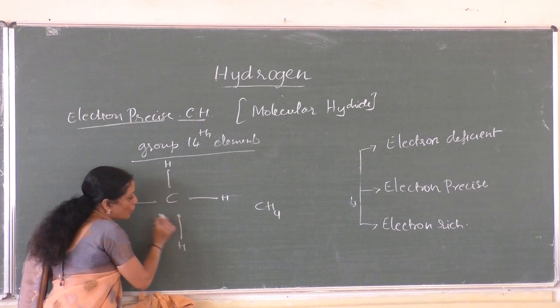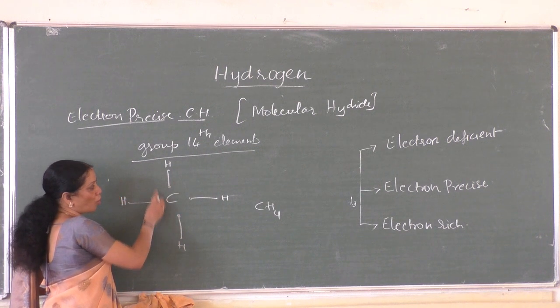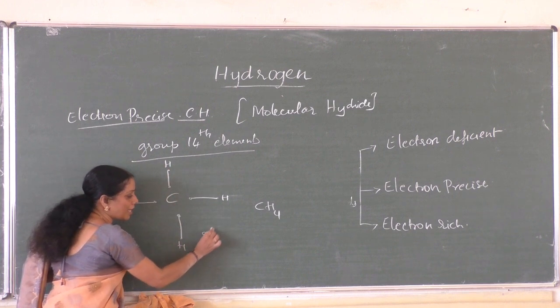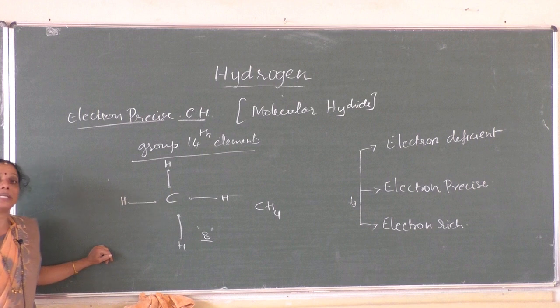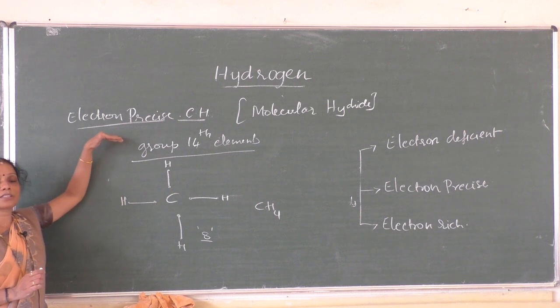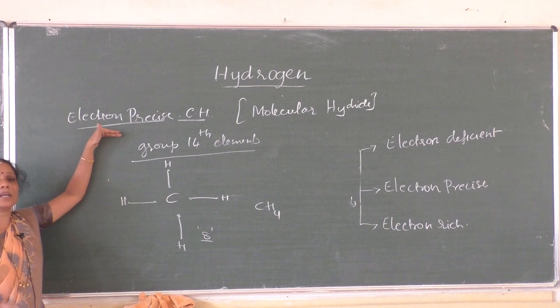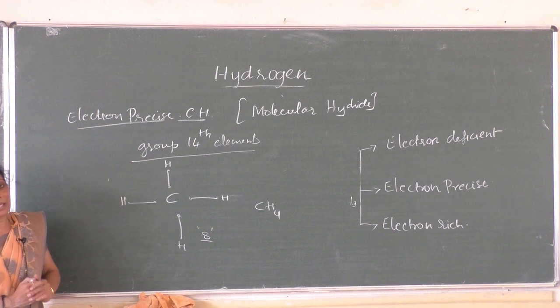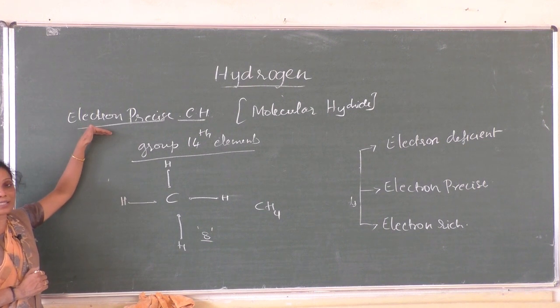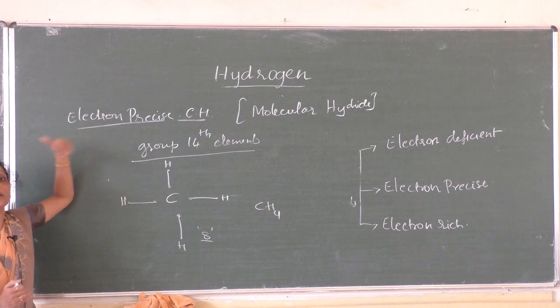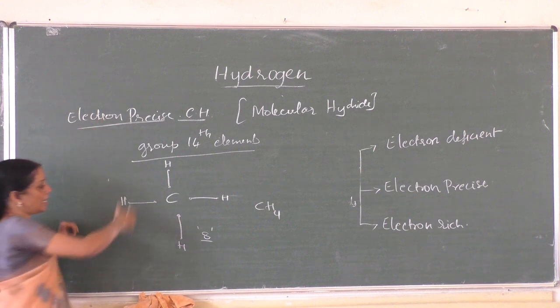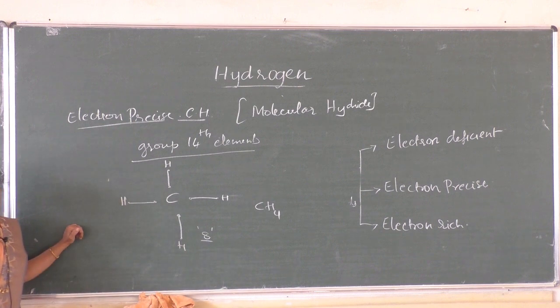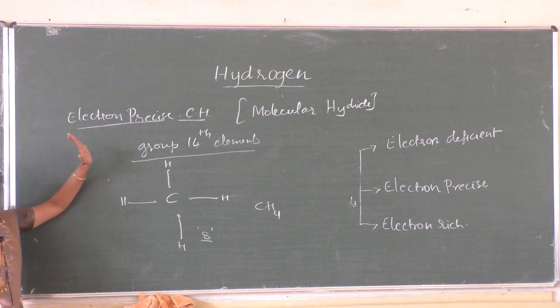Understood? Now, total number of electrons, if you consider, how many electrons are there? 4 plus 4 during the sharing of electrons. Totally 8 electrons are there surrounding this carbon atom in its hydride. Therefore it is called electron precise. That means a sufficient number of electrons are there. Therefore this hydride is always in which state? Highly stable state. Therefore it is called a covalent hydride. Which covalent hydride? Electron precise covalent hydride. For any element of group 14, we will always get a structure like this for the corresponding hydride, and sufficient number of electrons are present in that. Therefore it is an electron precise hydride. Understood?